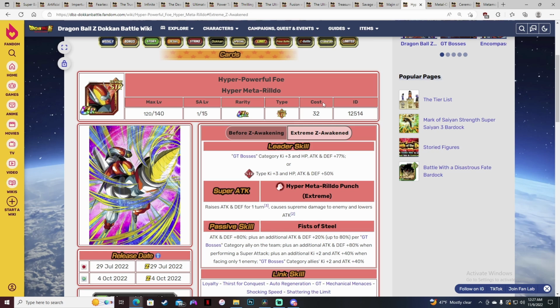Okay, so this is a cheeky one here that I've included. The rest of these units here are going to be like GT bosses units. I think you could make a decent GT bosses build if you're lacking a lot of these other characters. I think there's a chance that GT bosses could take this down.